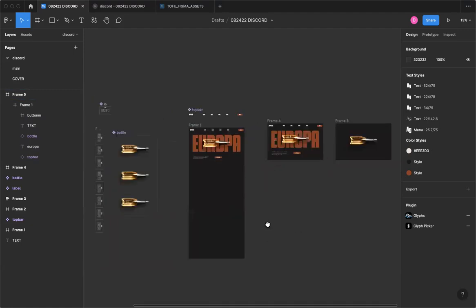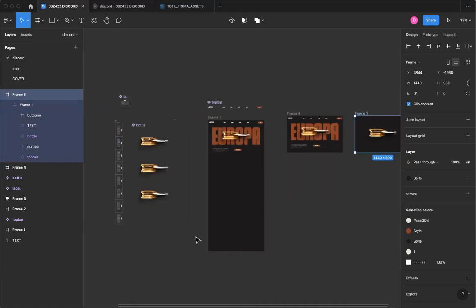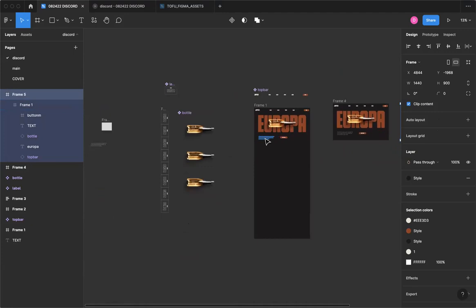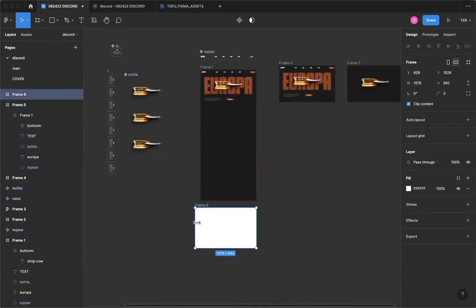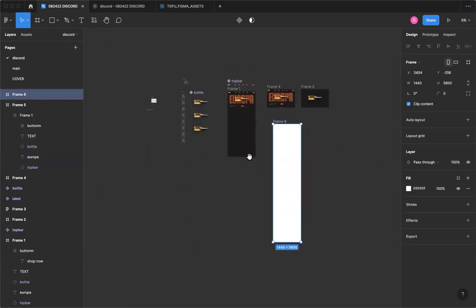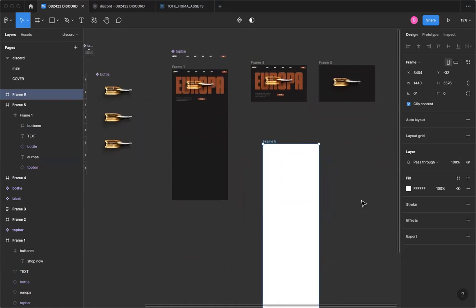Now that we have the bottle down, most of the other stuff is parallax stuff, so it's about building the content. In the previous class, I talked a little about parallax and how there's a foreground and background.